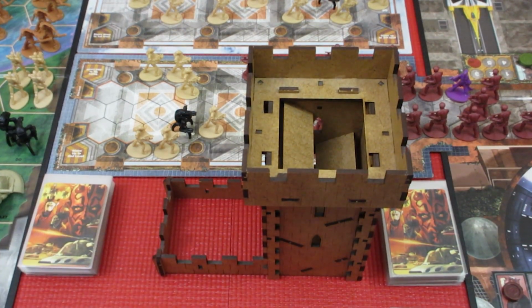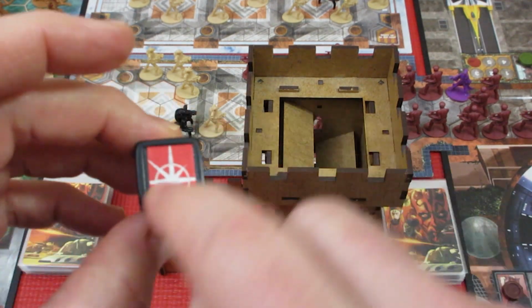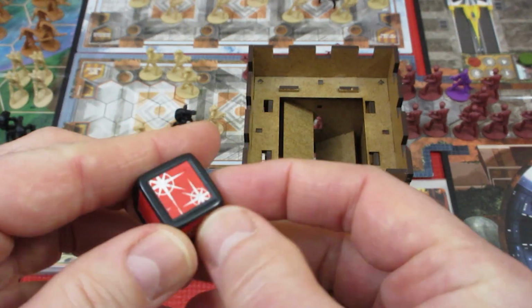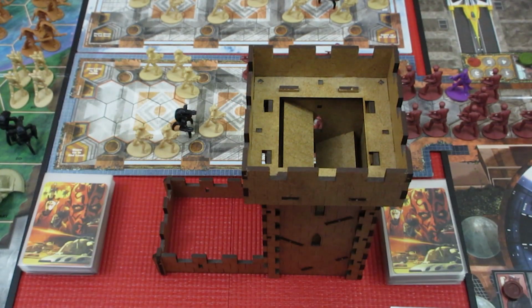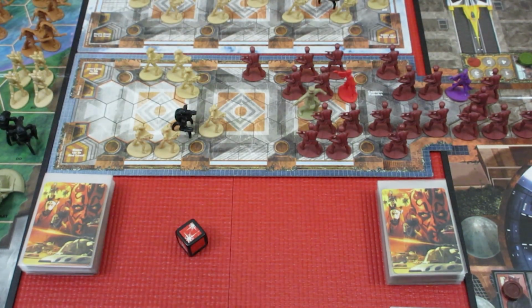So if we look at him again, Panaka rolls a red die. So here's the red die. These are hits. So that's a double hit, 2 damage, 1 damage, and there's 2 blanks. So that's the red die. Can he take out that droid? He gets, wow.